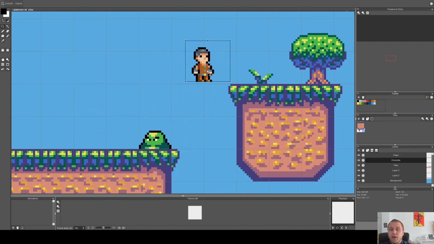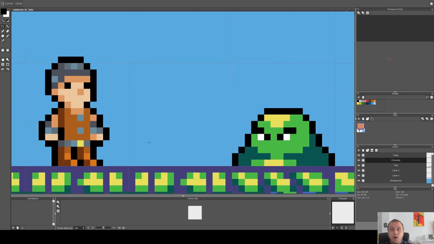Right now we know our character will be able to jump at least this high because he needs to get to the next platform. So I want to keep my spikes a lot less than that. I usually like to keep them about half the height of our character. So something along like this tall, just to keep it a bit more interesting. Again, you can increase or decrease the height however you want to, but for me this is good enough.